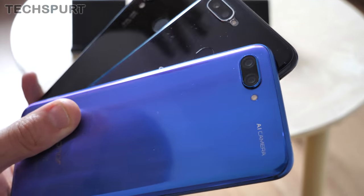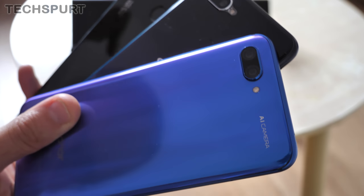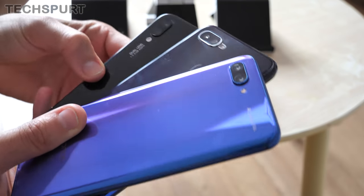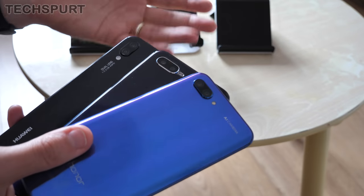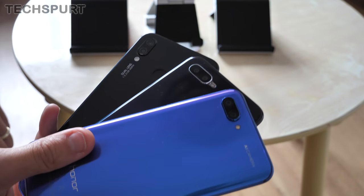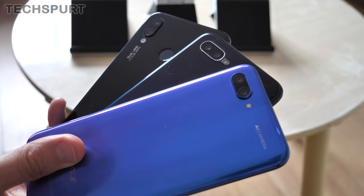In the case of the Honor 10, it's slightly more advanced. You do get a 16 megapixel primary lens, that's an RGB lens, and that is backed by a 24 megapixel monochrome lens, and they work in conjunction for all of your snaps. And those are f1.8 apertures as well, so again, a little bit better for those low light situations than the likes of the Huawei P20 Lite. You will find more detailed shots and everything are possible with the Honor 10.